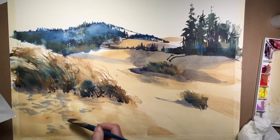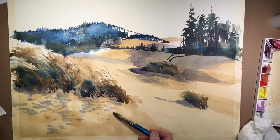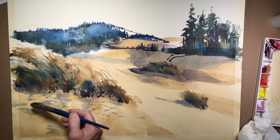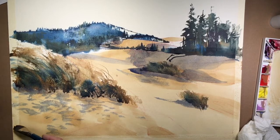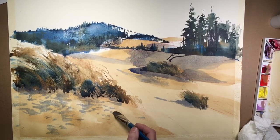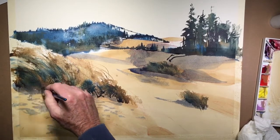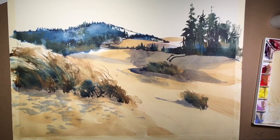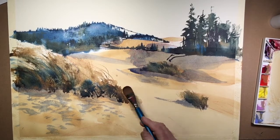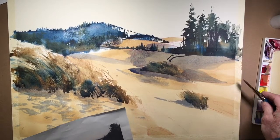Some of these little footprints or these dune marks will be cooled off. I just want to be careful enough, not so careful, I mean, that I don't want it to look contrived. I want it to look natural. And it's always problematic when I'm putting this in and not spattering, or something that's much more organic. So I kind of like the way this is ending up now. That's going to be soft enough.